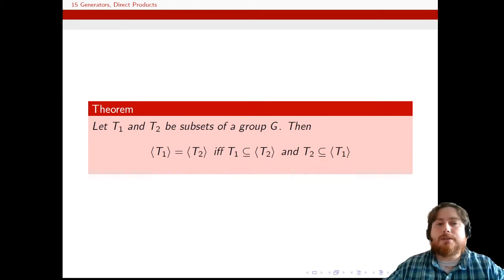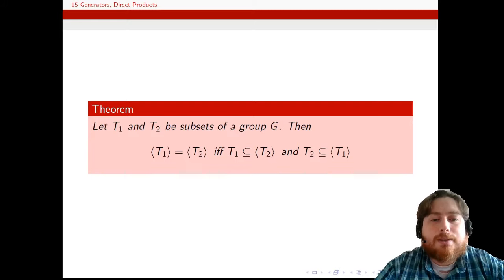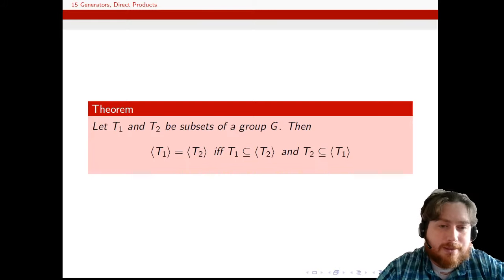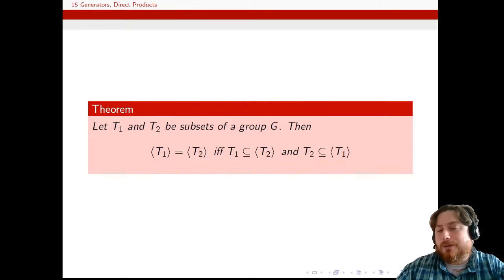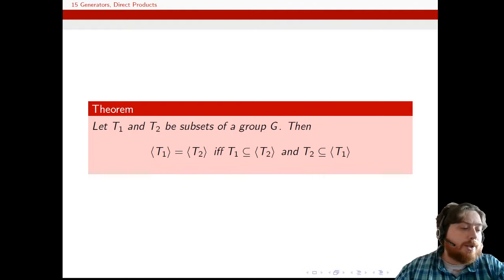All right, and so actually that's what this slide says: if we have T1 and T2 as subsets, and I'm going to show that the group generated by T1 is equal to the group generated by T2, then for any sets, I can just show that every one of the elements of T1 is in the group generated by T2, and all the elements of T2 are in the group generated by T1. So I don't have to do a complete proof that all the elements of each group are in the other. I just have to show the generating elements are in the other group. And so that'll save us some work and some time as we're going through proofs trying to show that groups that are generated by things are the same, is we can just focus on the generating elements.